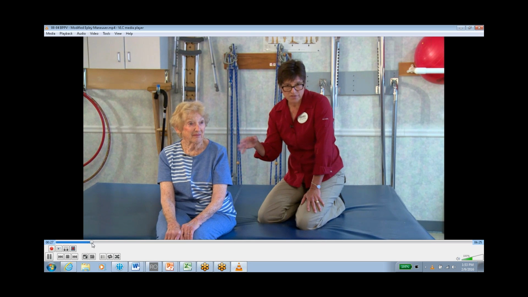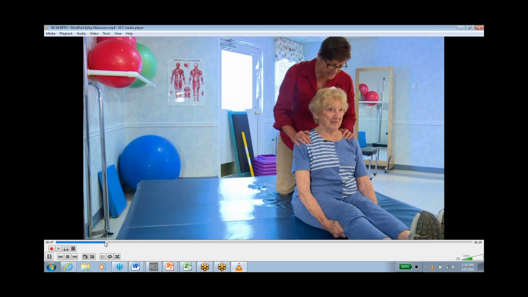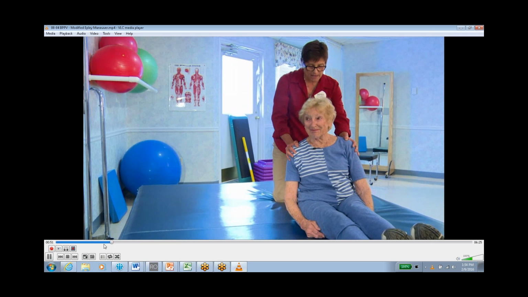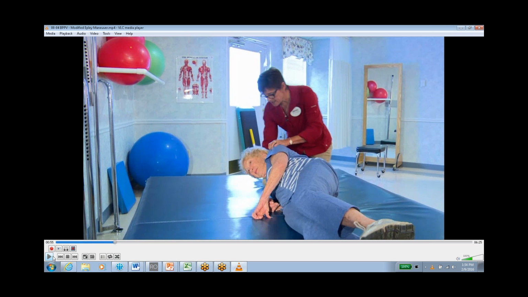And then, let me see, I'm going to move this forward just a bit here. So I'm getting her in position. And this is going to be, again, the modified version. Now you see how I already prepared. I know that I'm going to end up rolling her to her left. And so I've already set up that way so that when she's done rolling, I'll be ready to sit her up. So you have to plan your rolling and your maneuver a little bit ahead of time, or else you can get in trouble, because a lot of our patients cannot sit real well, long sitting.